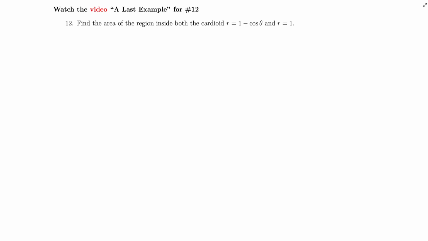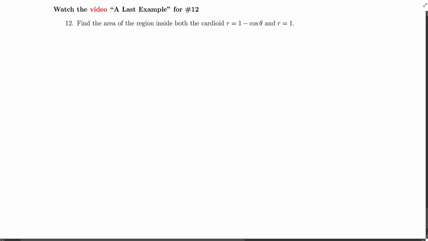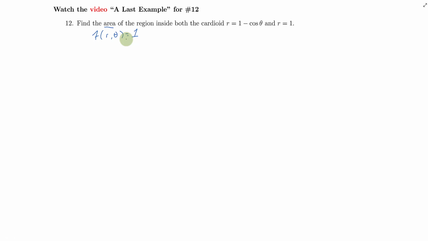Okay, folks, so I want to look at one last example, and in some ways it's going to be an easier example, in some ways it's going to be a more complicated one. So first of all, notice that rather than being given a function, some f of r theta, we're asked to compute the area inside a region. And so what do we use as our function then when we're just trying to compute the area? We use the function 1. And we saw that before in the rectangular coordinate system.